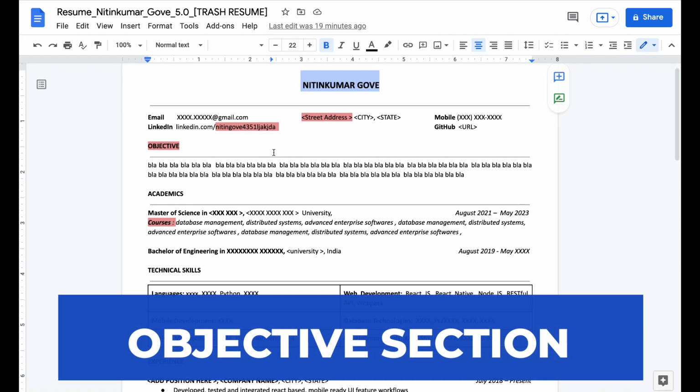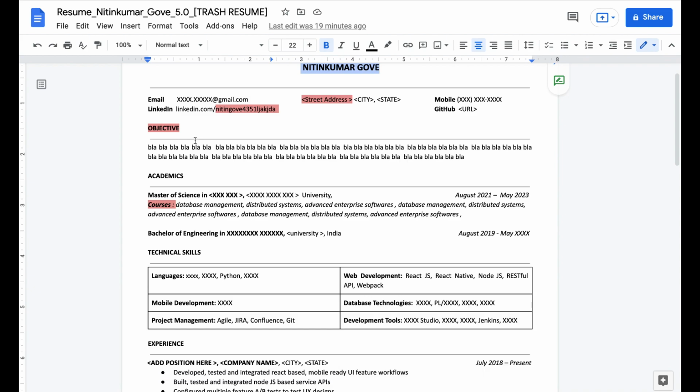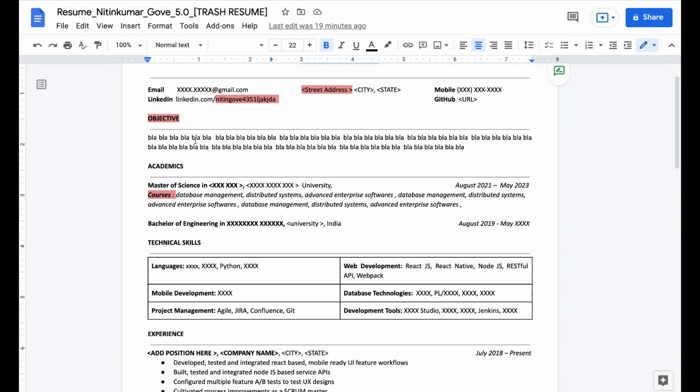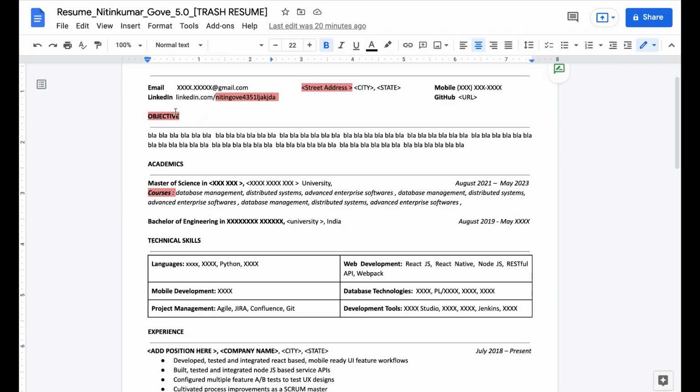Okay, moving on to the next, the objective section. I totally hate this section because it doesn't add any value to the resume. Whatever you tell here, your sole objective is to get a job or get considered for the job that you are applying to. So there's no point in adding objectives. I have confirmed this with the university career center also, and they had a similar opinion, where they said it doesn't add that much value compared to other content which you could add. So definitely take it out.